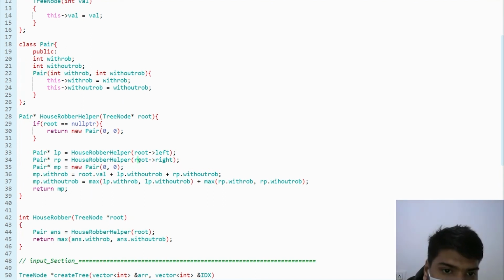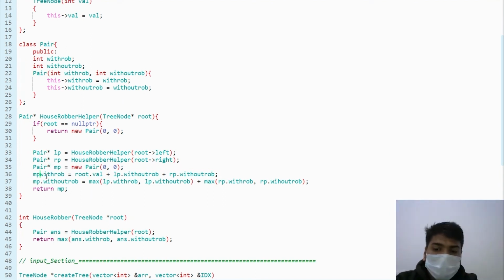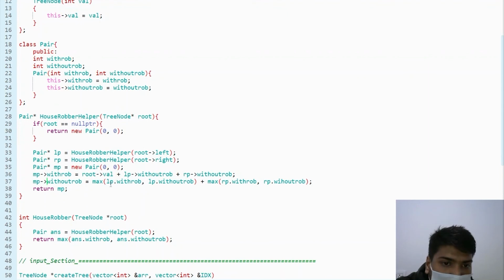And as we are returning pair star, we have to write with_rob root val, and without_rob, and convert these dots to arrows. So with_rob, without_rob, and again with_rob, and this is without. And here we'll write this.